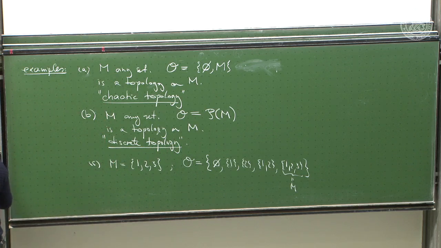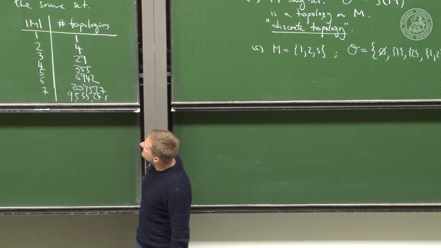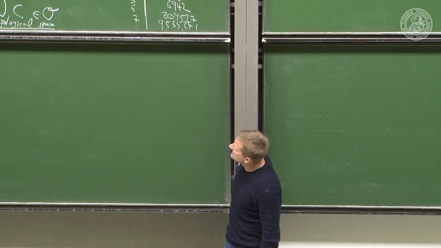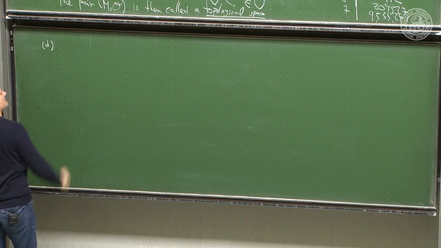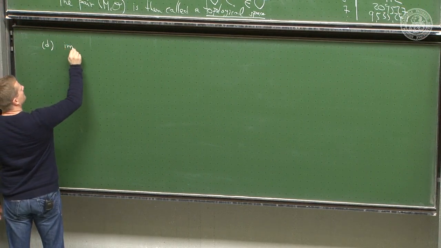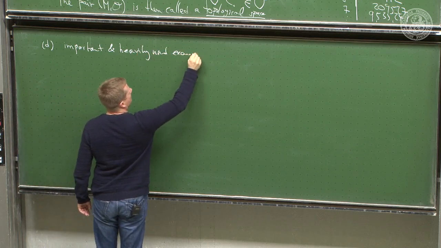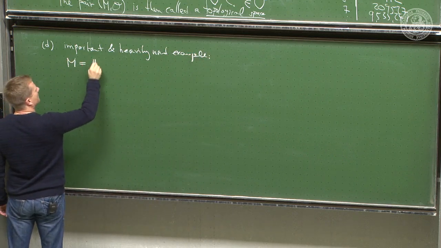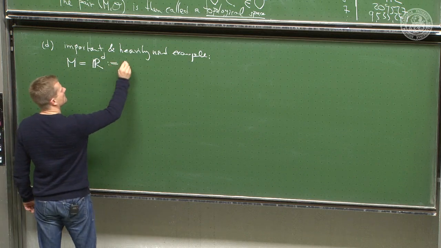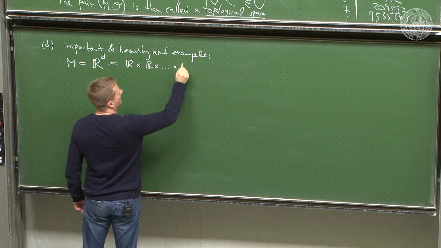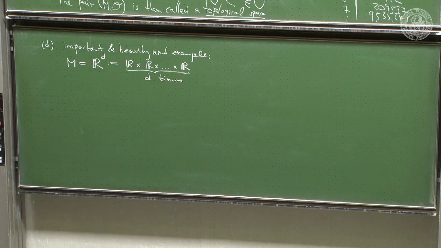Now, let me then come to the example that's probably most heavily used and that underlies the constructions on the real numbers we usually make for convergence and continuity. I guess it's just another example, but it's an extremely important and heavily used example. It is the example where the set we are considering is the real numbers, or let's even take the real numbers to the dth power, which is, of course, just R cross R, the Cartesian product, d times. That's the definition of R^d, and you know what the Cartesian product is from our developments in set theory.